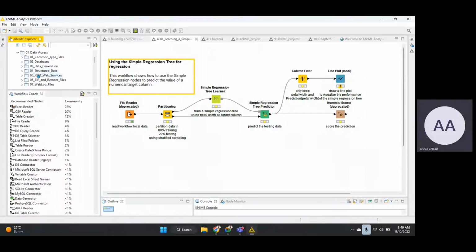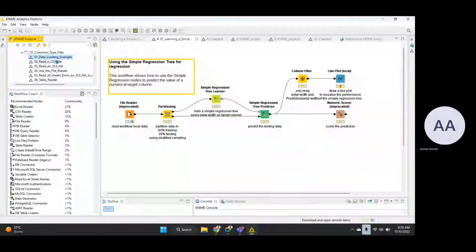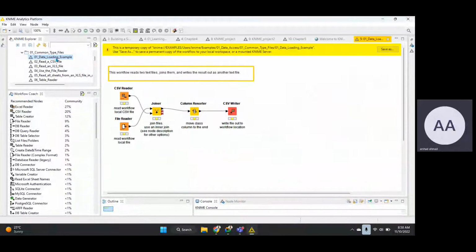First thing, as we all know, is getting the data. Data access. So let me open data access, common type files, read a CSV. I will just create a data loading example. I will just double click this and you can see how a particular thing is there.